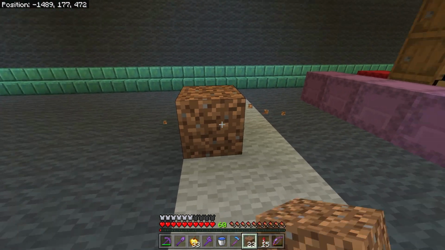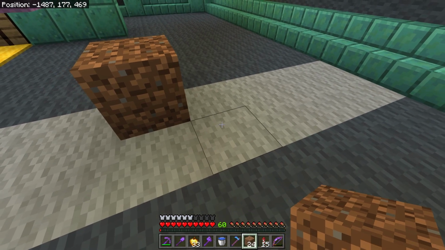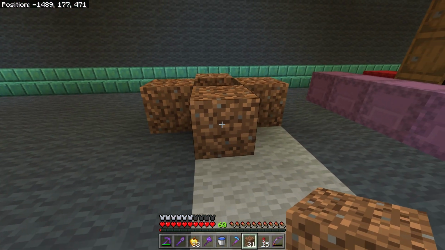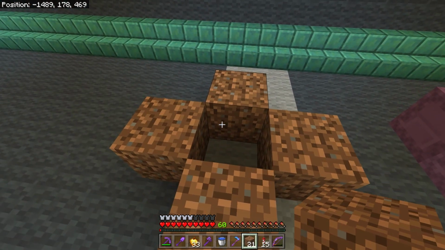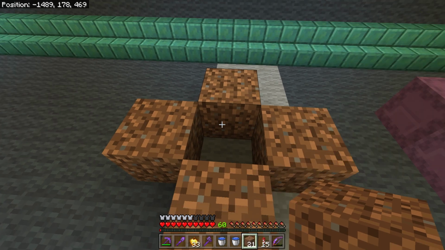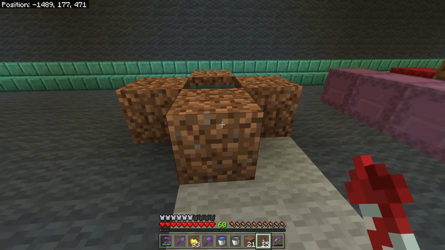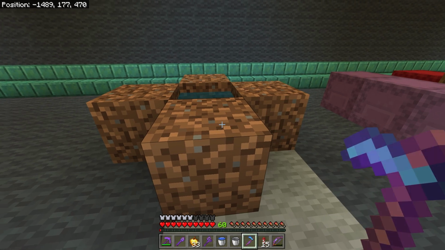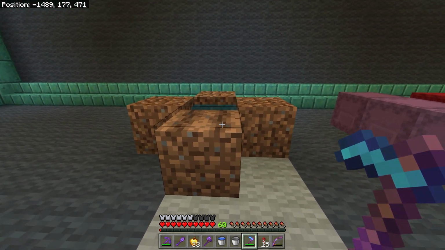We're going to put down dirt. Right. Yeah, dirt sounds good. Yep, dirt. And then we're gonna put down more dirt, which is probably a bad idea. And then we're gonna need a water bucket because we need our soil here. Soil? That's not soil. Shut up. There. All right. So now we can plant our crops right there.